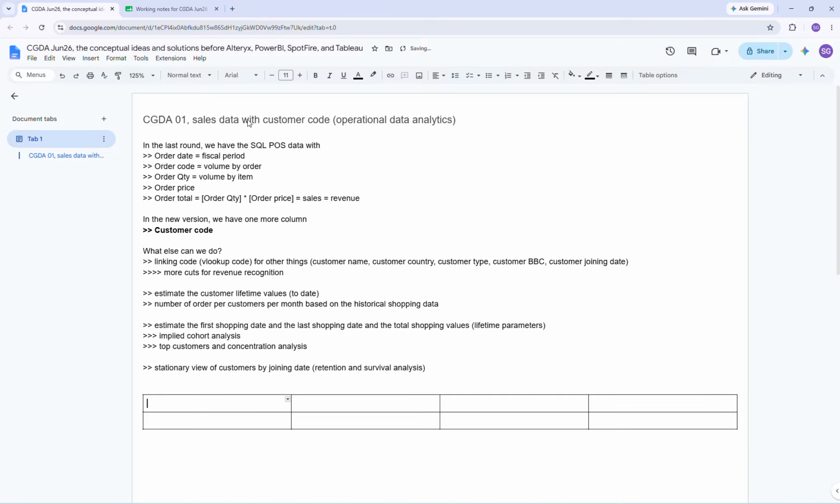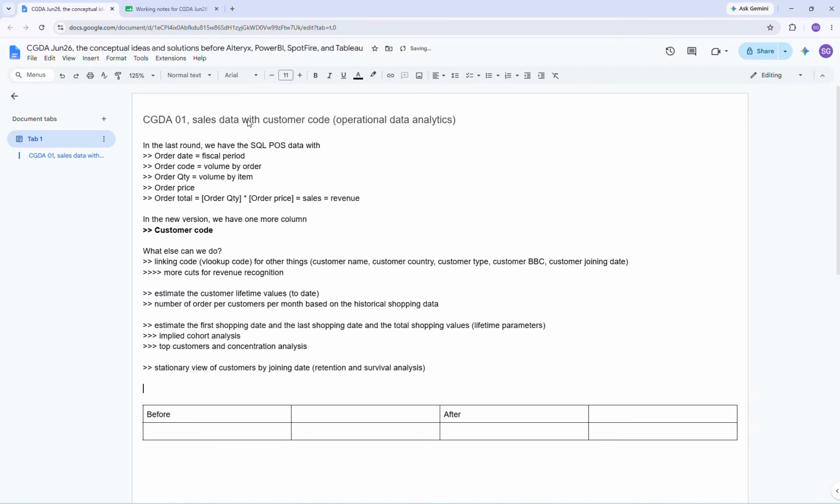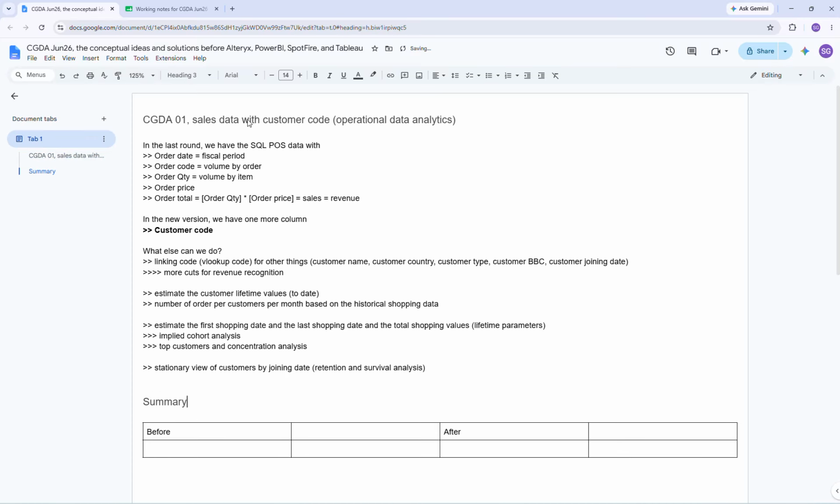Okay, so let us try to summarize before and after, so you understand how I try to divide it. Okay, so this one is the summary. Before, what can we do here?